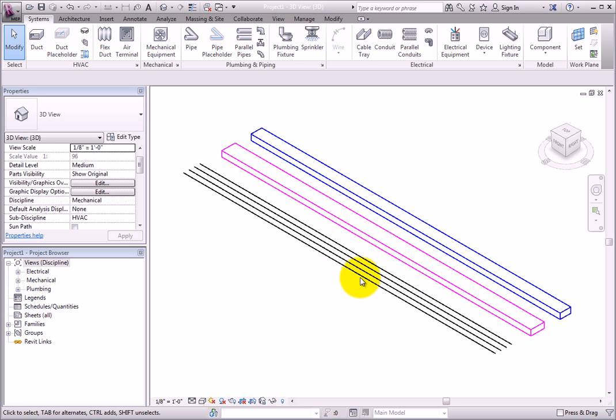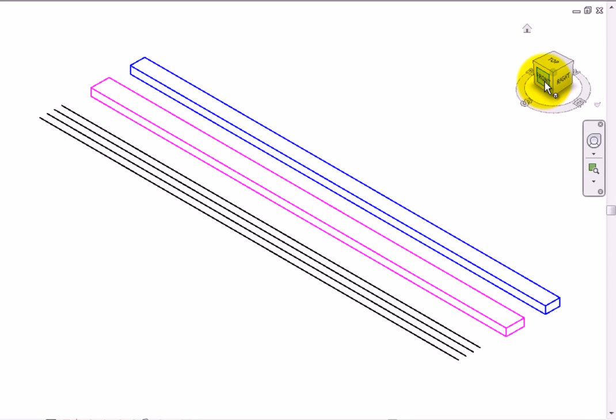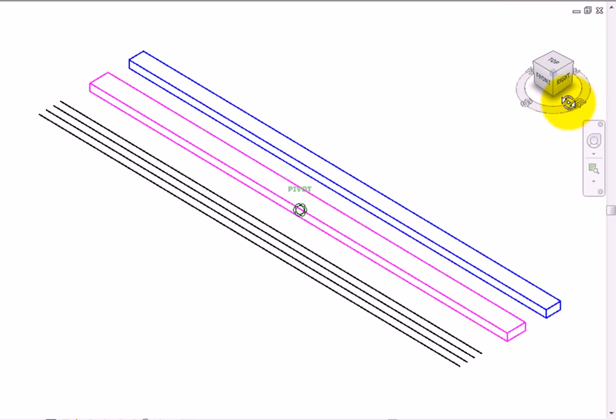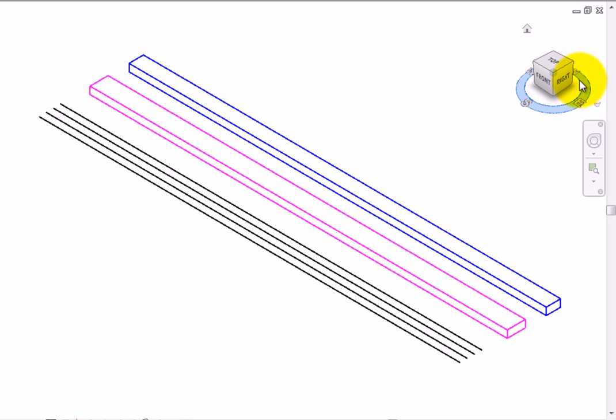When I move the cursor over the ViewCube, it becomes opaque. This indicates that the ViewCube is now in its active state. Also, the cursor changes to an arrow with a small cube to indicate that the cursor is over the ViewCube. When active, you can use the ViewCube to reorient the model. There are 26 defined areas that you can click on to reorient the model, including 6 that correspond to standard orthographic views of the model.